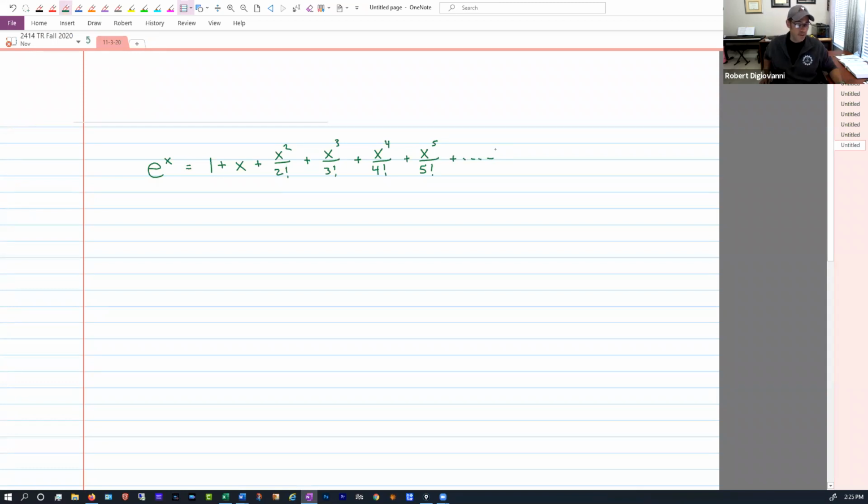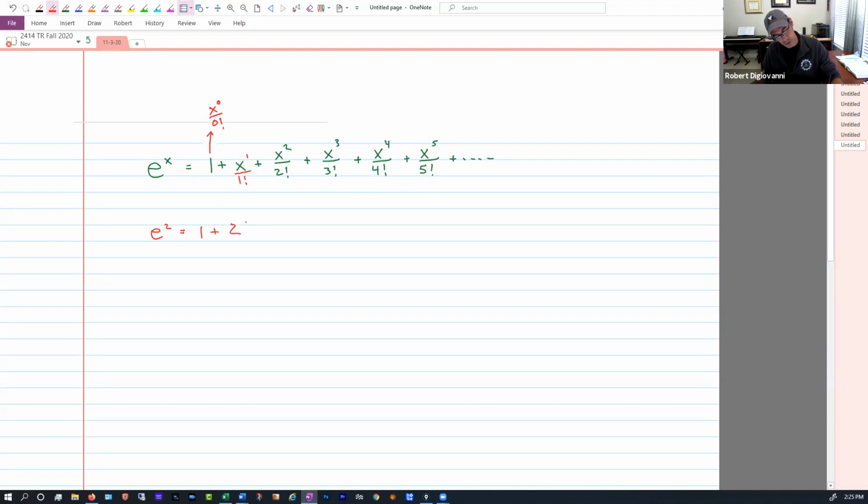So that's a place where we see factorials. If you wanted to, you could look at the second term as x to the 1st over 1 factorial, and the first term, 1, you could look at as x to the 0 over 0 factorial, because x to the 0 is 1 and 0 factorial is 1. In other words, all of these have an x on top to a power, and then they have a factorial on the bottom. So if you go on your calculator and do e squared, that's the same as plugging 2 in for each of these x's.